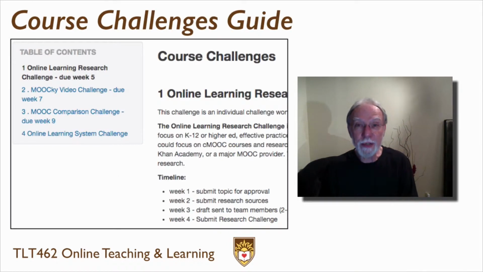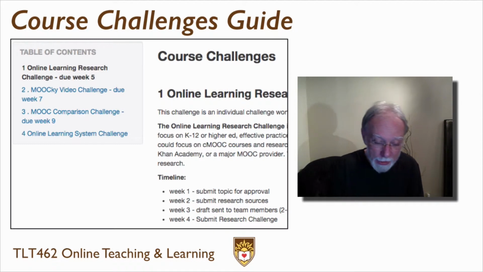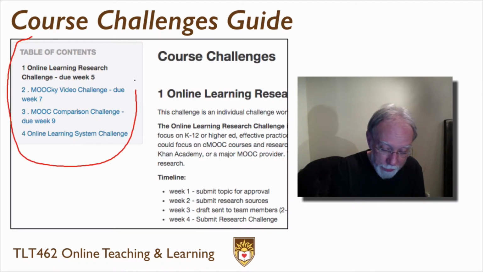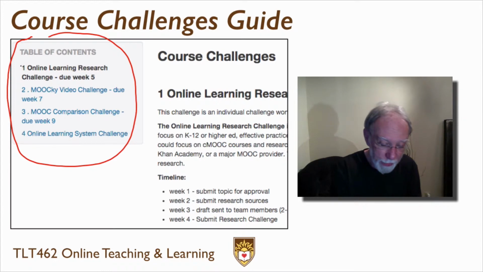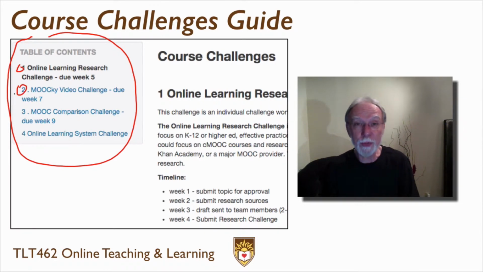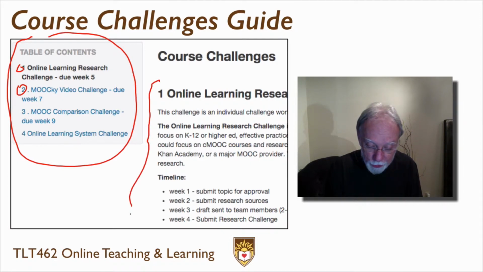You can find the guidelines for the course challenges in a little online book in the course site right under the syllabus. So when you open it, you'll see a little table of contents, and the guidelines for each course are actually on separate pages, so you'll just hit this one if you want the first challenge, or this one if you want the second. So the guidelines are over here.